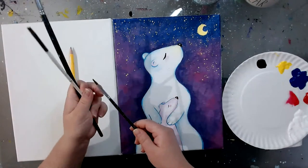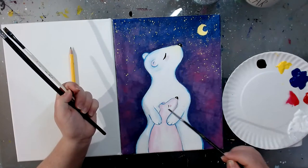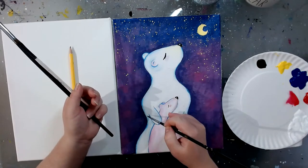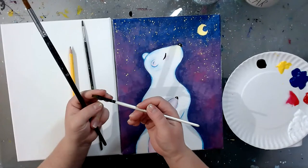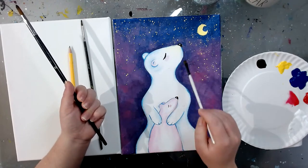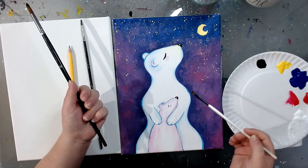So you're gonna need a small brush for details because there are a lot of details, even such as the outline, the eye, the nose, the ear, all the small things. So you're gonna need a nice, good detailed brush. Ideally, it needs to have a nice pointy end, so you can use just the tip of your brush and get really nice fine lines. The second brush that you need is something medium to medium small. In my case, it's this one. We're gonna need to add a slightly darker outline on the outside for the bears, plus color in the bears and add a bit of shading in blue, light blue, and a bit of shading in light pink.